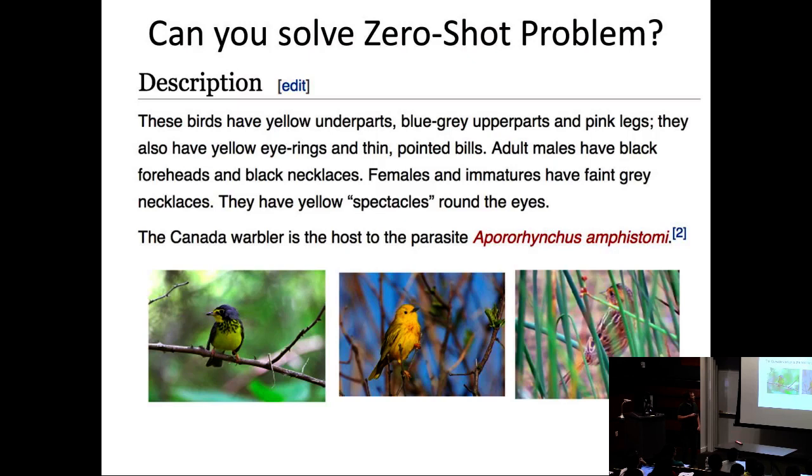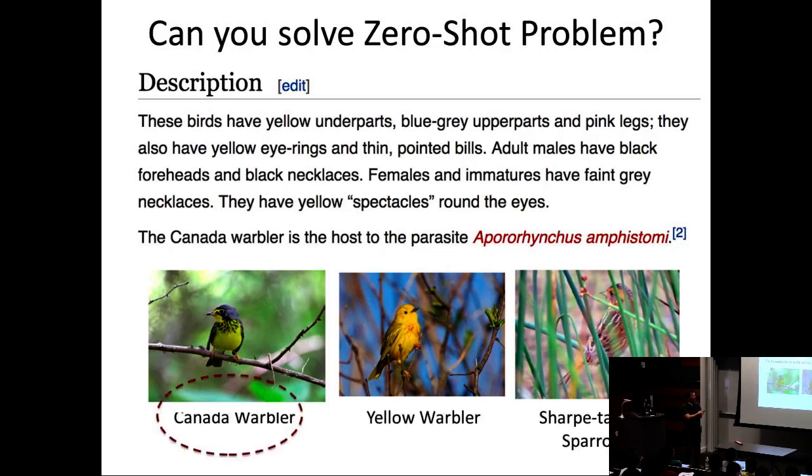I think it's called Canada warbler. Any guesses? Yes? Leftmost one. You think this one? Yeah. Okay. How many of you think that this is the leftmost one? Few. What about the middle one? Maybe 1, 2. How about this one? 1 or 2? You're not so good either. That's the correct one. So people are not very good either, and the reason why is because you kind of like seeing, well, black necklaces, and this kind of looks like a black necklace, right?